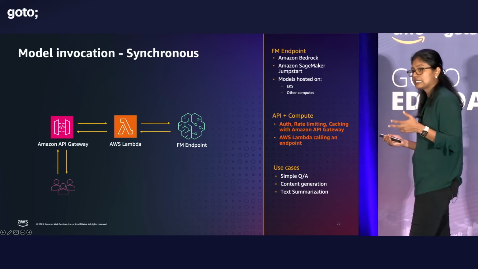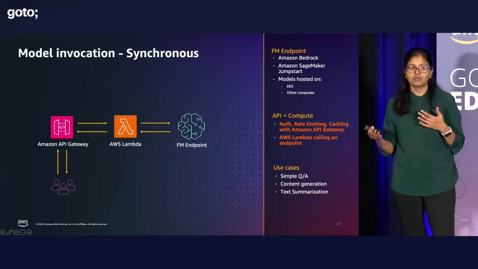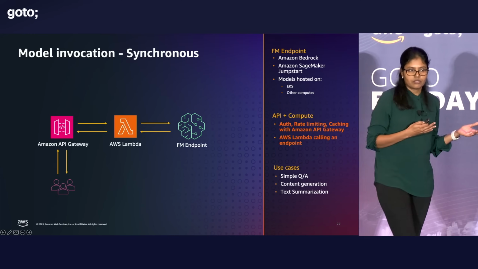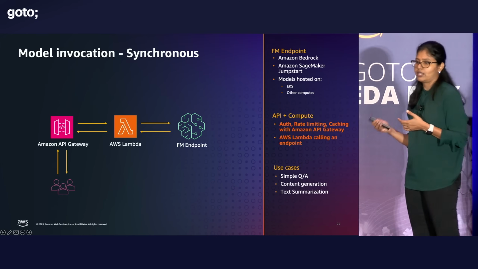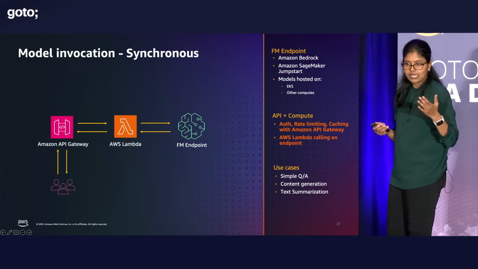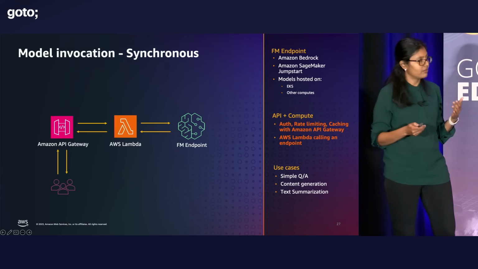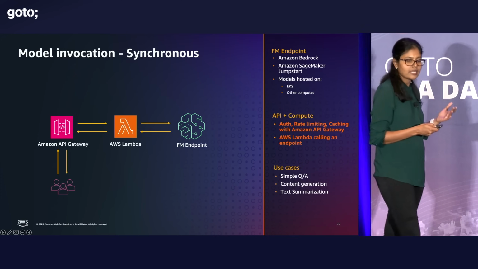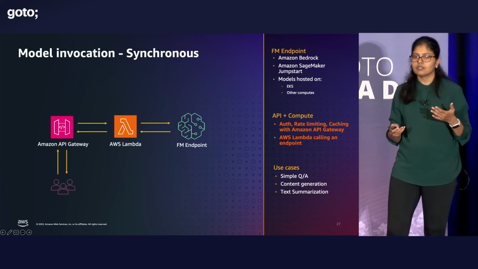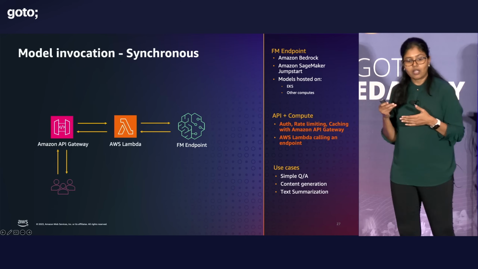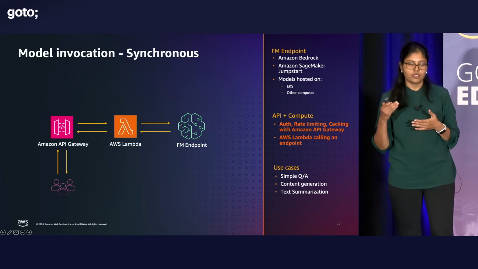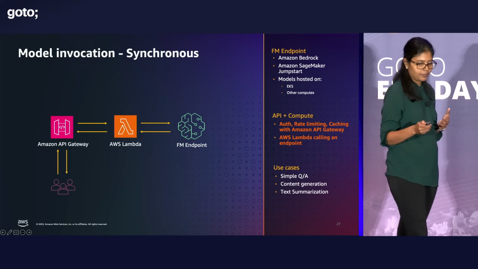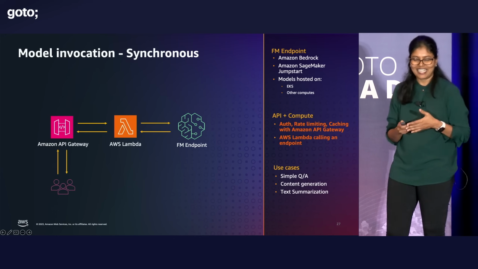Two of the capabilities that I would highlight, especially useful for generative AI solutions, is caching. You don't want your model to be inundated with repeated questions. You can enable caching at API Gateway level. And when a repeated question comes up, API Gateway answers with the answer from caching. And then API Gateway also offers fine-grained rate limiting with usage plans and API keys.